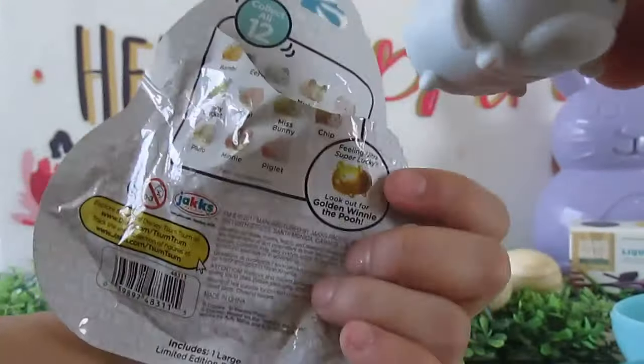Cool. To go along with our Trolls egg, she also found this really cool Poppy and Branch little pocket bag. Nice and glittery. Let's open this up. Oh, cute! This is perfect for Saria. We have little hair bows. There's satin and chenille. This one has Guy Diamond. And of course, Poppy the princess.